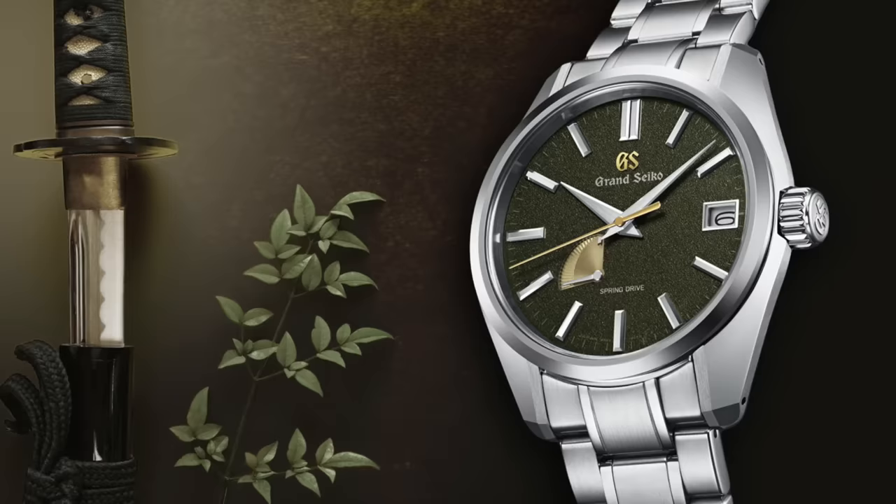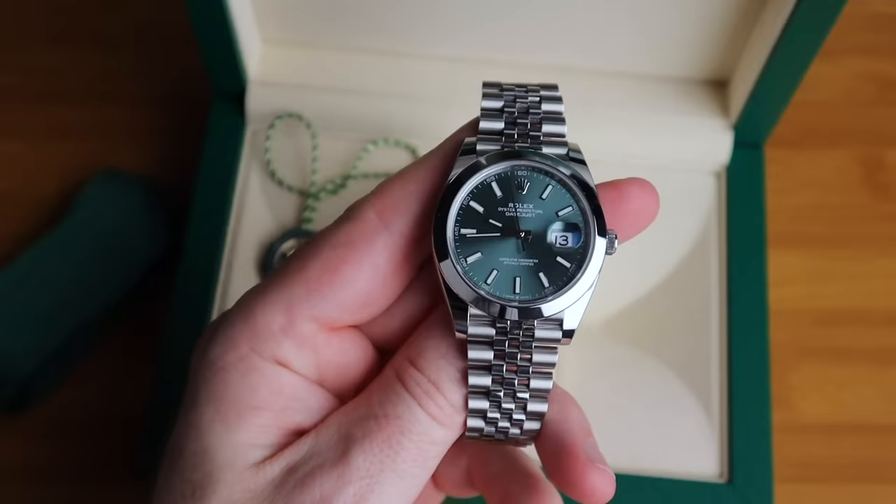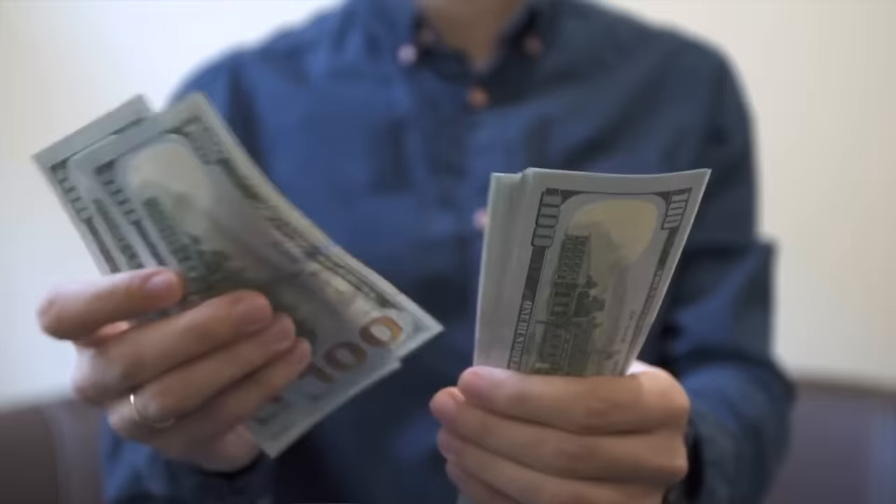I do like some of the sports watches and the dressier pieces, but one thing that's really bothered me is that a lot of them don't have lume on the hands, and I just really like lume. I know this shows off the Zeratsu polishing, but I do really like to see lume on a watch. My Datejust, for example, which is arguably a crossover sports watch, has lume on it. I'm not sure why they don't put lume on some of their other pieces, and that's something that's put me off. Also, the price.